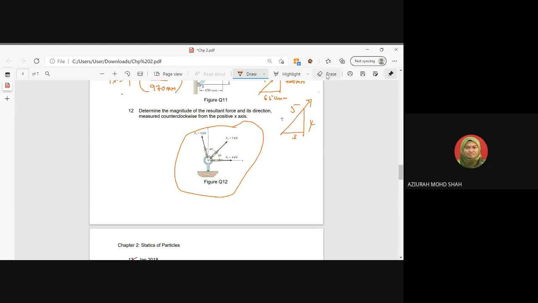Kalau you nak guna parallelogram banyak kerja. Parallelogram sebabnya you have to find the resultant force untuk contoh. Yang ni you boleh try nanti. Contoh you nak cari resultant force untuk yang ni dulu. Cari resultant. Kalau you guna parallelogram banyak kerja, you kena cari dulu ni resultant dia, FR prime. Lepas tu you kena buat lagi parallelogram. Lagi. Pening lah macam tu.